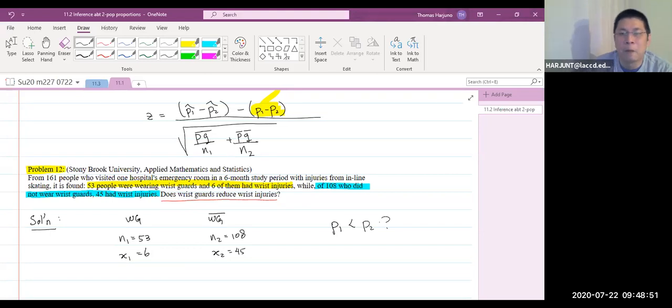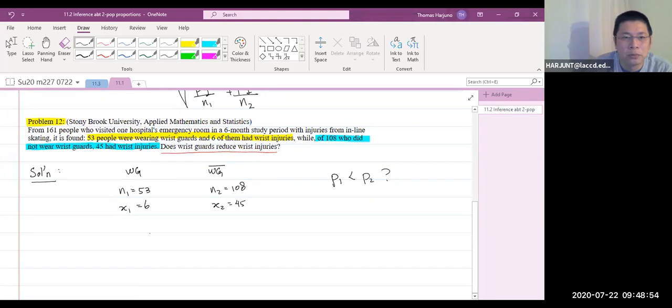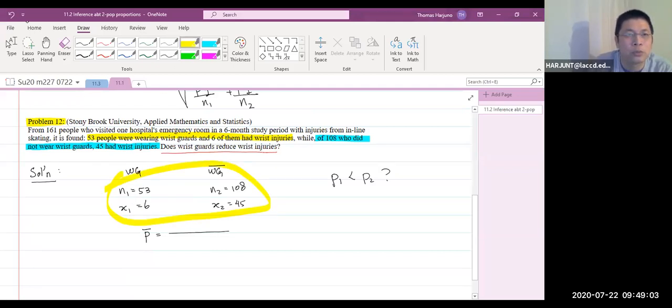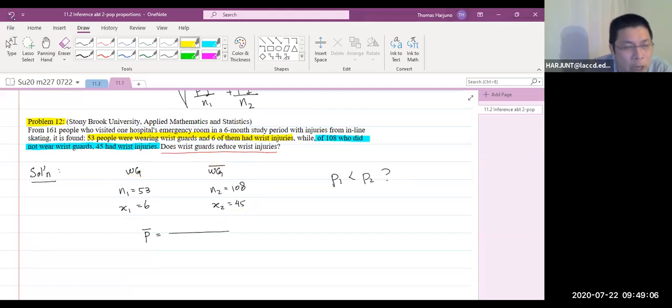Okay, now before I go on, let's do the pool. What is P bar? P bar is when you put these two groups in the same group. If you put these two groups in the same group, that's why they call that pool. You're like the car pool. Like if you swim in the pool, they actually pool the water. They put all the water together. So of course you don't swim in the water which is not a pool. Of course the ocean is a large pool though.